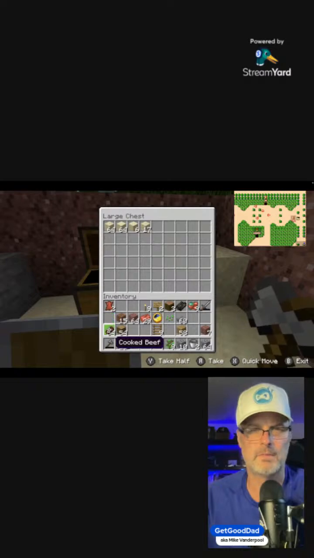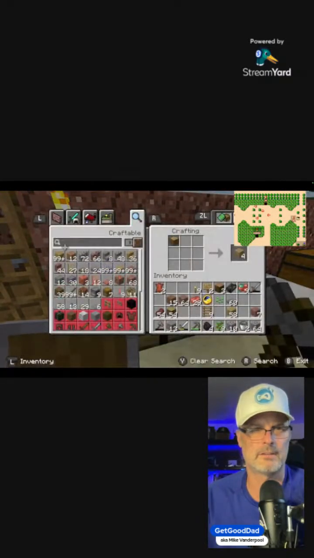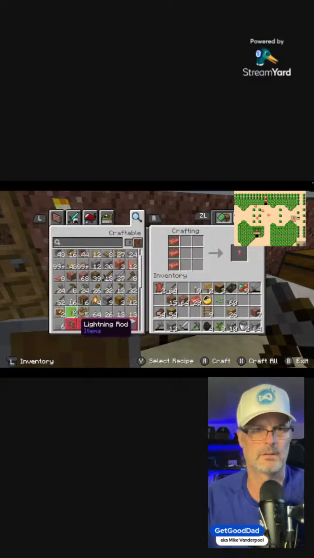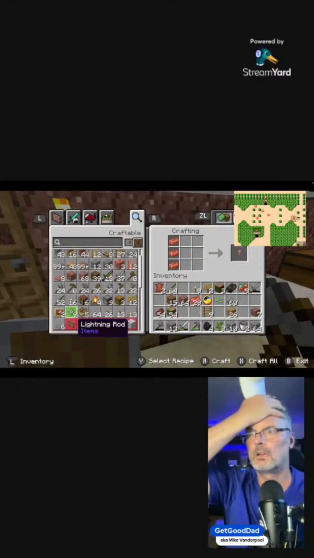And how did you say we made signs? We do sticks and leather, right? Makes our frames. Yeah, there we go. Sweet. Ooh, what is that? A lightning rod. What can you do with a lightning rod?